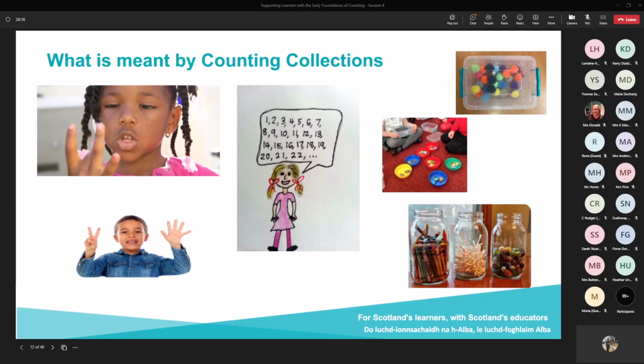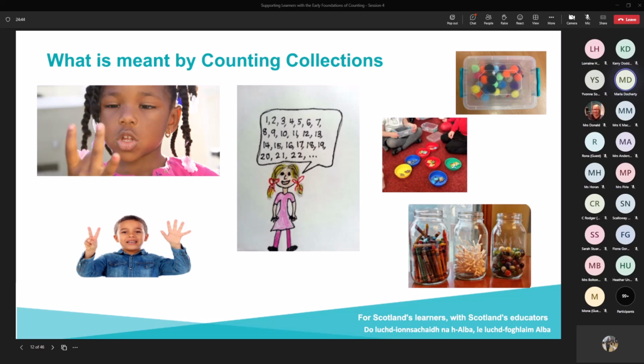Children will work in their pairs or their trios to choose, to strategise, to count and to record how many items there are. This can be quite structured. We're going to show you tonight ways of making that less structured, but it can be quite structured too. And it can be brought into weekly counting collection sessions of about 30 minutes is probably the most. But again, you can tailor that to suit your own learners.